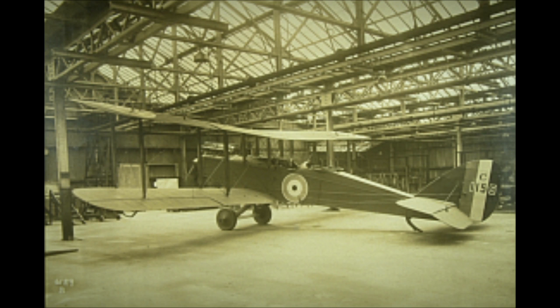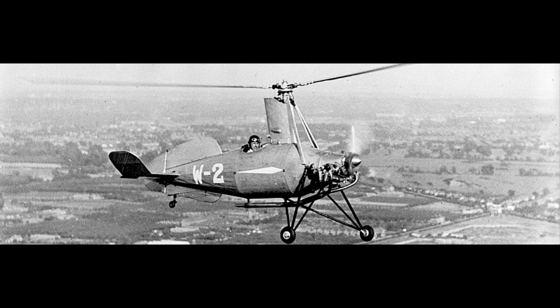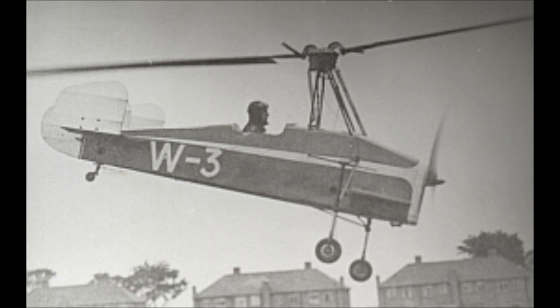Its interest now lay in single-seat gyroplanes with smaller capacity engines, with the intention to exploit a mass civil market for leisure and personal transport. Under chief engineer Cyril Pullen, proof of concept work was first undertaken with the Weir W1 and then the W2, both with fixed pitch metal two-blade rotors, and a production run of 50 aircraft was planned. However, with the possibility of jump take-offs becoming reliable, focus shifted to the adoption of a similar autodynamic rotor head by SIEVA on its W3 autogyro.